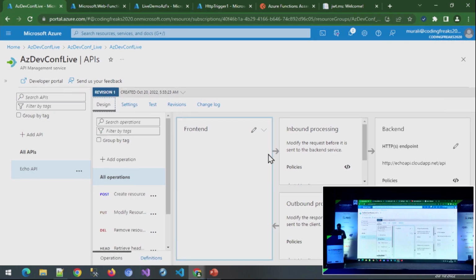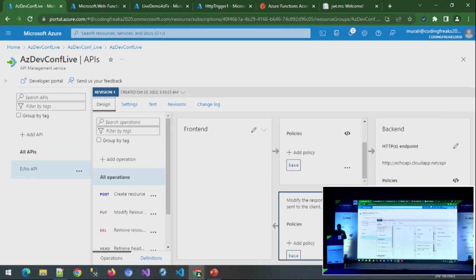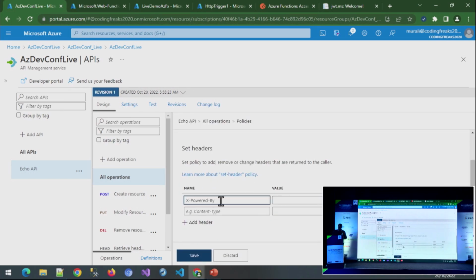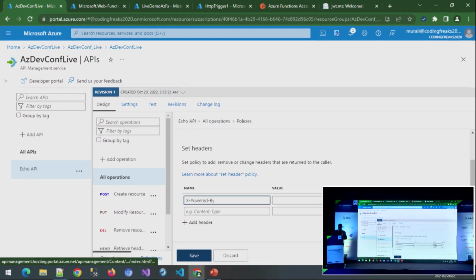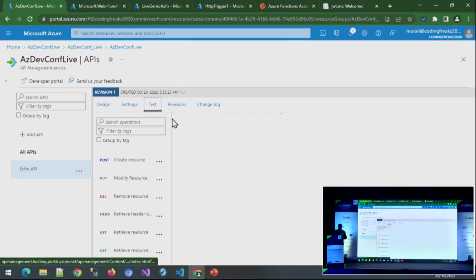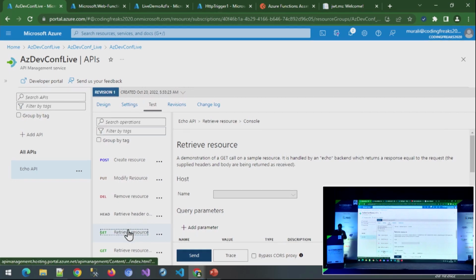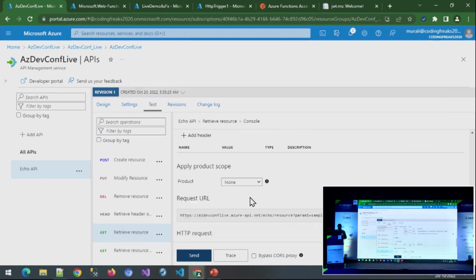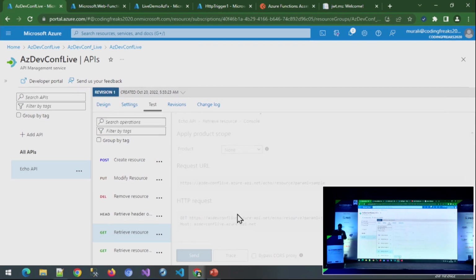I came to the outbound processing, clicked add policy, and clicked set header. I added the X forward and selected the action as delete. Then I saved it. So we'll go and request. I'm clicking the test, clicking the get request, and doing the test.